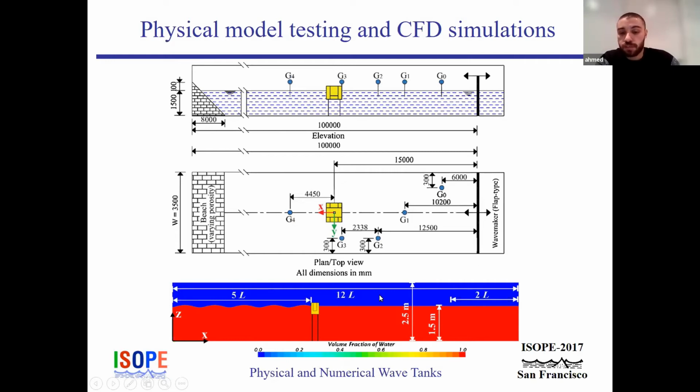On the other side, for the CFD, the wave tank was a 3D model. The length was 12 wavelengths, and I did a study on how many wavelengths we need to consider to generate the waves and not have a lot of reflection from the end, and ended up having 2 wavelengths assigned for wave damping at the outlet, and the model was placed at 5 wavelengths. The model was run in CFD using RANS, which is the Reynolds-averaged Navier-Stokes equations. The turbulence model was k-omega.